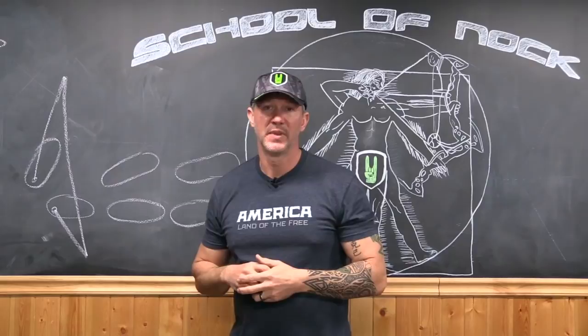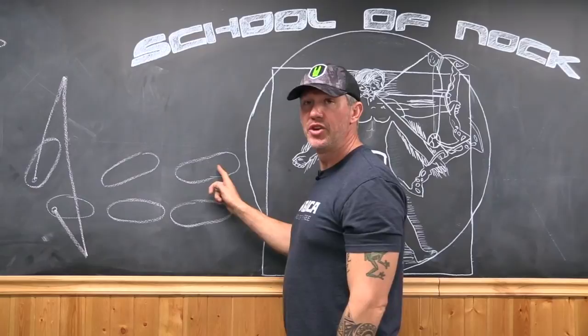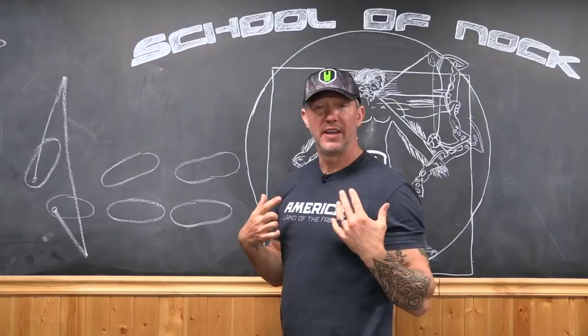Now another stance is going to be directly opposite of that, which is a closed stance. So if you looked down at your feet and you notice that your front foot is ahead of the rear foot, then the opposite's going to be true.